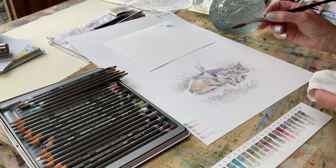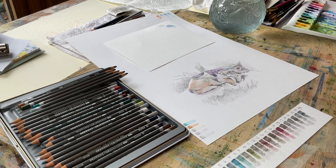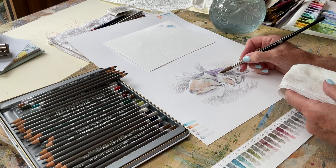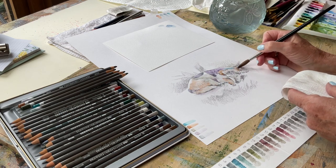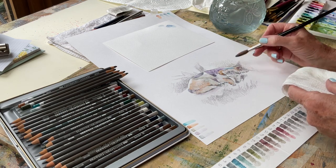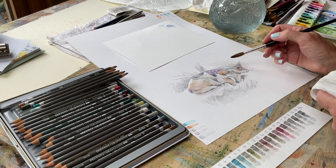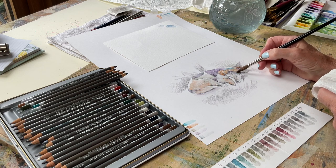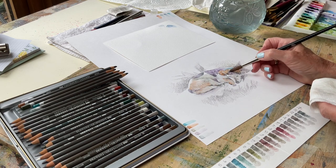A little bit of blue now. I put a little bit of blue here — hardly any. I just felt there was almost a sheen I wanted at the top of the head. There's one little ear, another little ear. You can see I use a tapping motion. Keep cleaning the brush out. This is quite light here — top of the head. I don't mind if that catches. If I leave a little gap, the colours won't run. Then we've got a little dark section here, so I'm just going to tap.